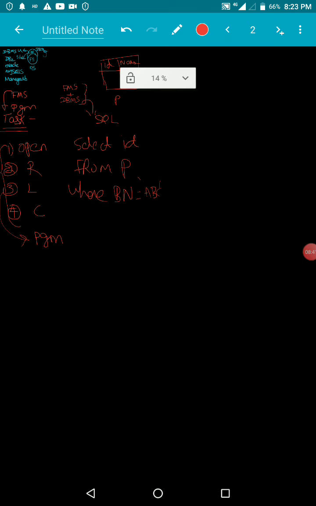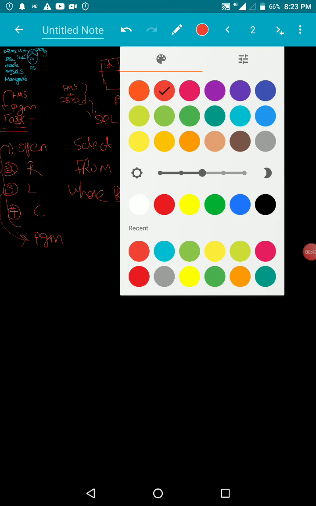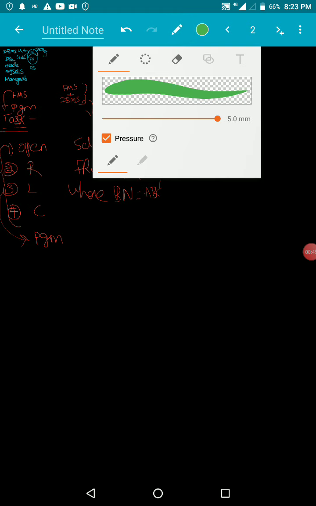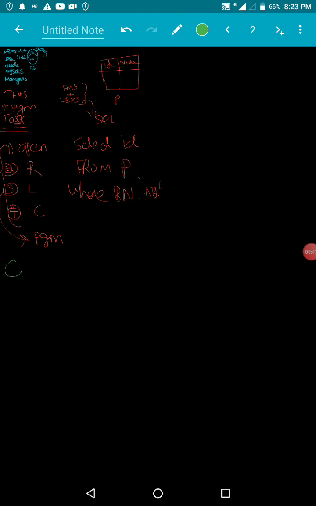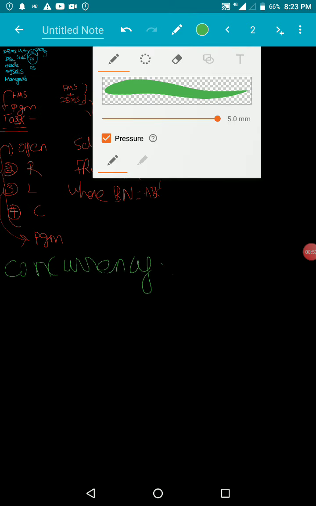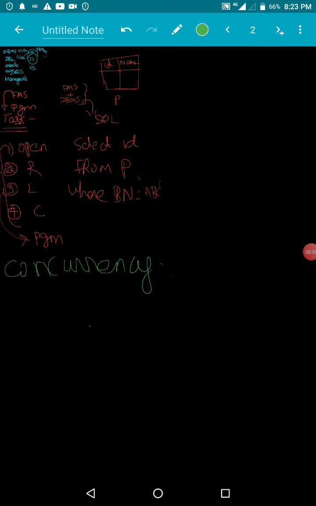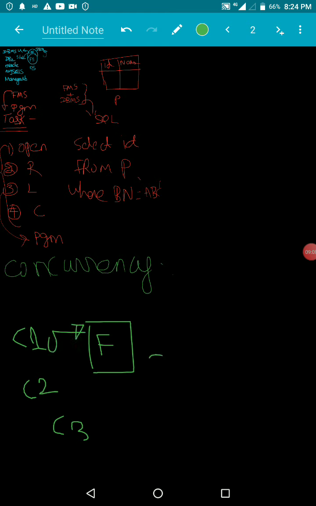Another feature is concurrency. Let me see the concurrency. In real time, multiple clients like client 1, client 2, client 3 want to access the file which is located on the server simultaneously.